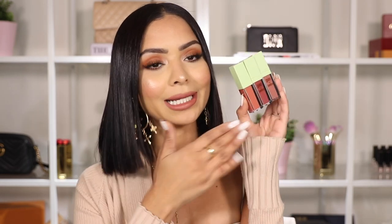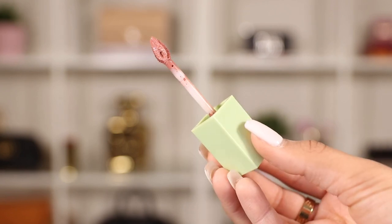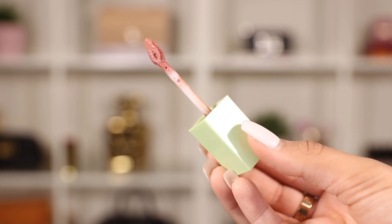I want to start off with some beauty products. I recently discovered these liquid lipsticks — these are the Pixie by Petra matte liquid lipsticks. You guys know that I love my nudes. They sent over their nude collection and I've been obsessed with them. The formula is very comfortable on the lips. They last a long time, they don't dry out your lips, and they don't get crusty throughout the day. The colors in the nude collection are everything — I feel like there's a nude color for any skin tone. I highly recommend them.